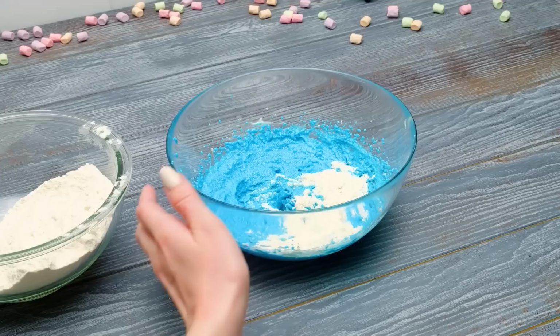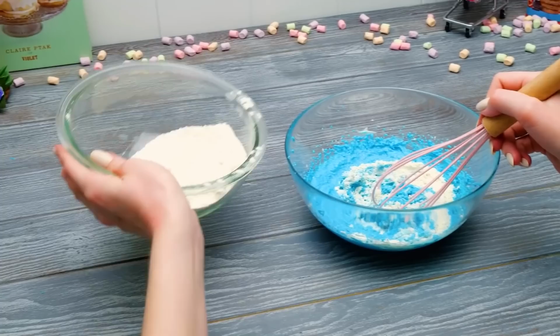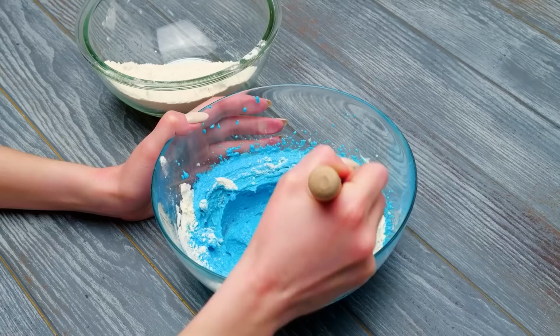I'm adding small parts of dry ingredients and mixing them into our batter. The main thing here, guys, is not to rush. Be patient and you'll get something really cool! Keep going, Susie! I'll make a video!